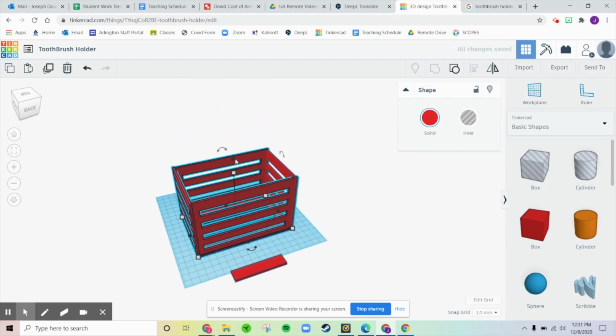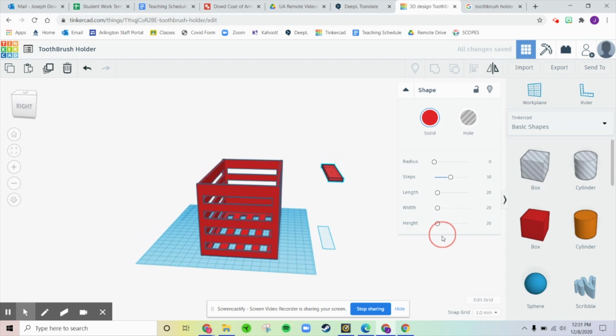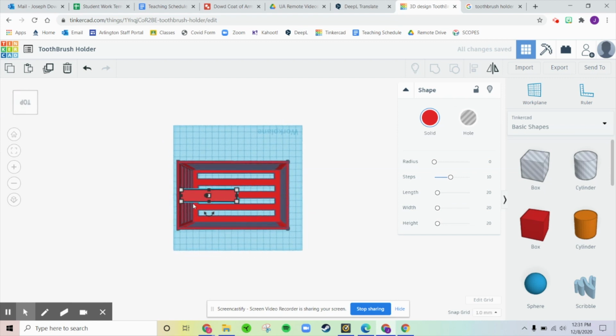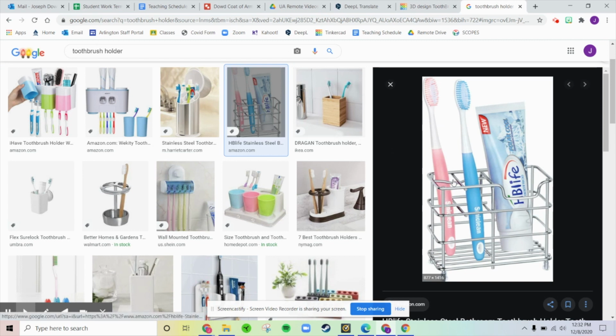Now, how high is this? Oh, it's set to 0. So that doesn't help. Let's just go ahead and raise this up. Actually, I should know if I click on this part here. So it should be about 90. That looks about right. Let's bring this over. I want to put this right in the middle. So I'm going to look from the top, and I'm just going to drag that over a tiny bit and just have it right over that. Actually, I want that to be thinner, so let's make this 10, because what I'm doing with this bar is I'm making this piece right here.